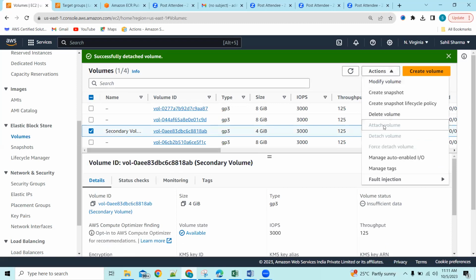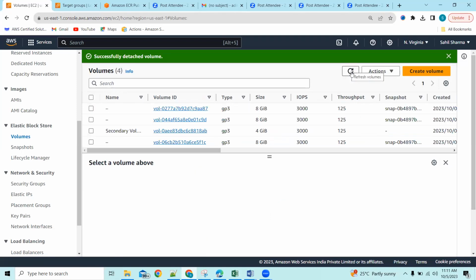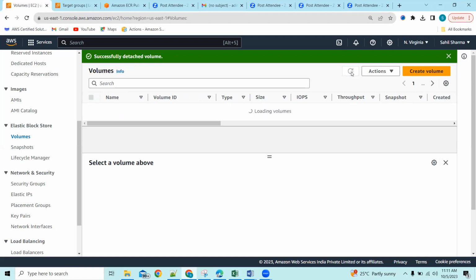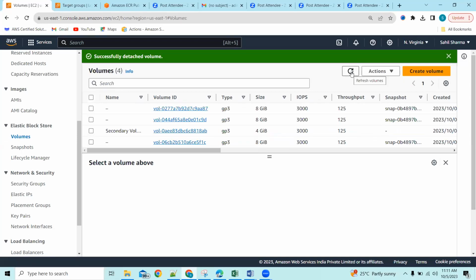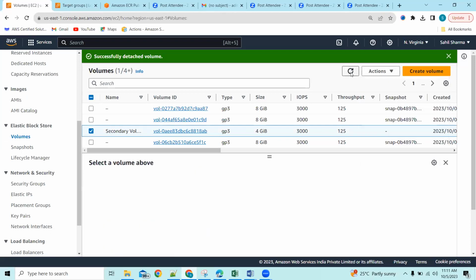Okay, it will take some time to refresh to show this option. Please wait. You guys are getting it, right, what I'm doing? Yeah, you are attaching one volume to another instance. So this is the advantage of EBS volumes. You can remove it and you can attach it to any other instance, but there's a catch. When you are attaching a volume, you can only attach it in the same zone.